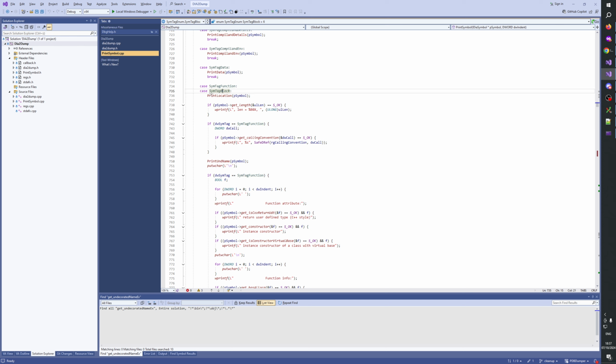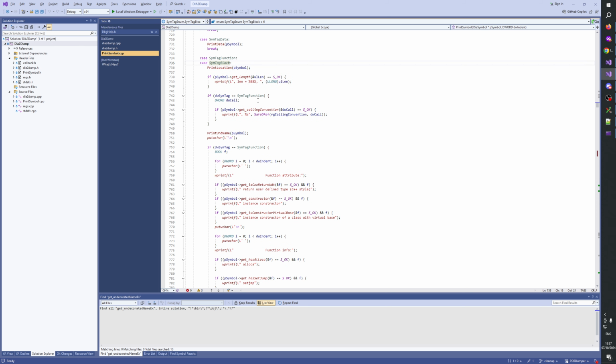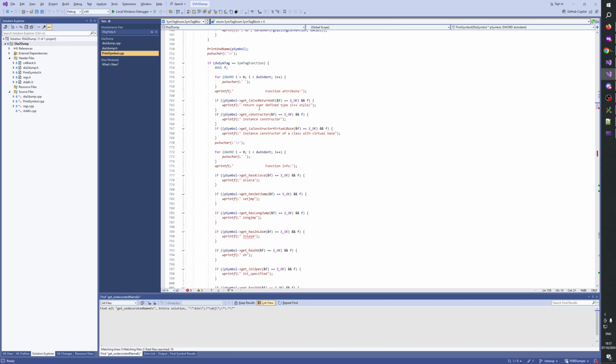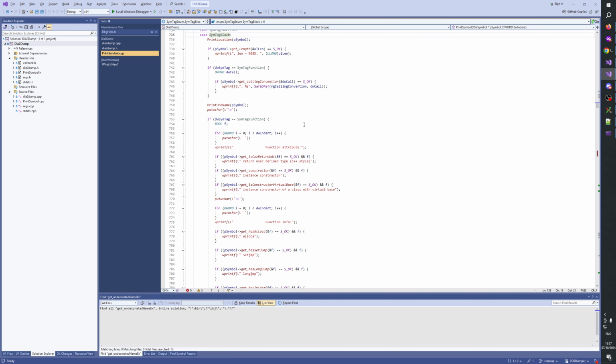What is a block then? What is the difference between a function and a block?